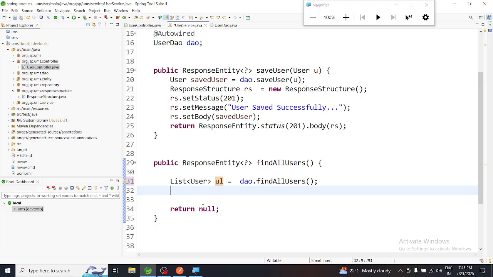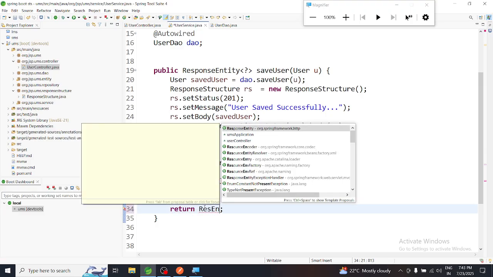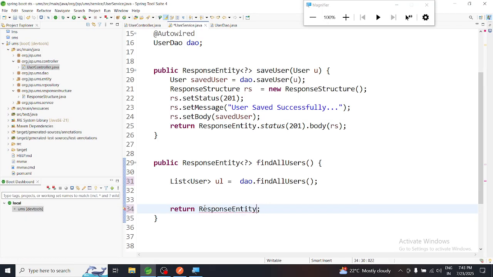Okay, fine. Now, if you are passing something called a response entity, ultimately any REST API should return a response entity only. Each and every response entity should have some status code. Status code for successfully found is 200. Okay? Yes or no? So now 200. After that, the body. What is the body? If you give only the user list, only the user list will go. I don't want only the user list. I want a response structure, and in that structure I want the user list as the body.